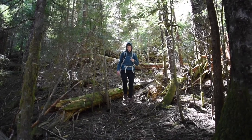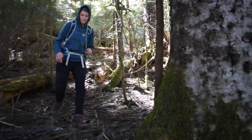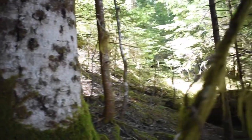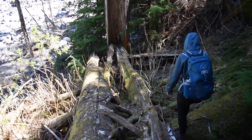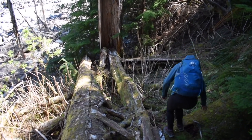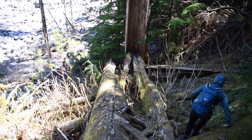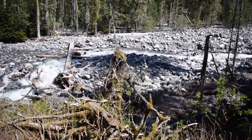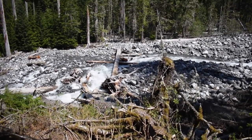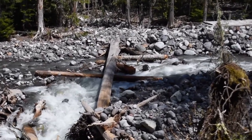We are going down through the forest. We found some logs that are very big and cross the river completely, and we're hoping we can make it happen down here. So we are about to break out of the forest, and we are in luck because we think we found a line that will work right there. There's our log, and I think that one is going to take us across.